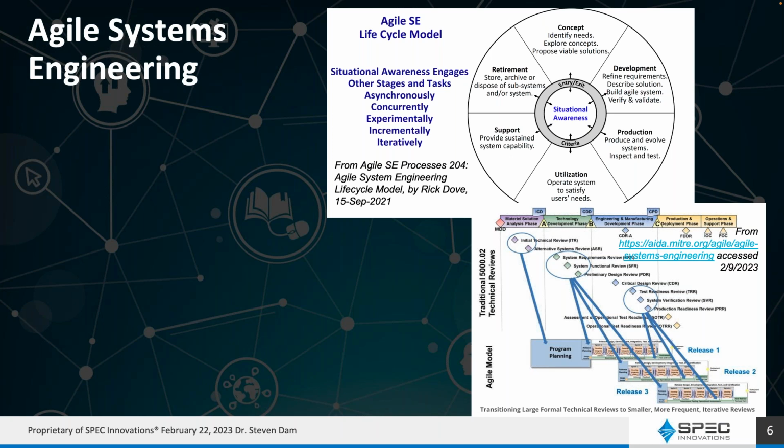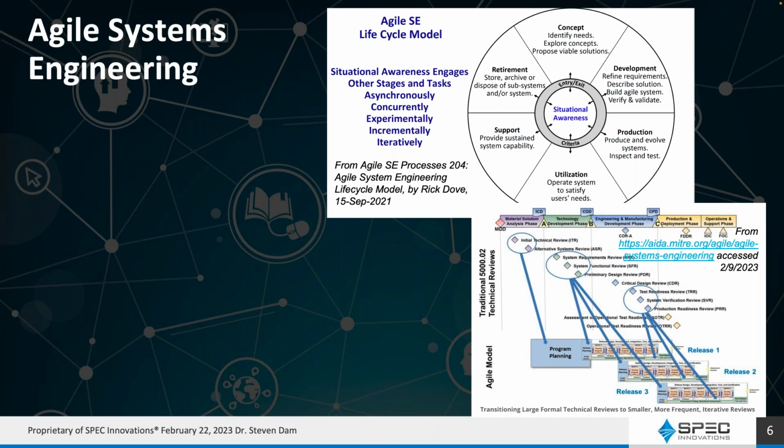And the interesting thing, of course, is they say these are happening concurrently. So any one of these stages or tasks can happen concurrently. So keep that in mind when you see a middle out process, because that's really kind of a key part of what we do too. And of course, it's iterative and incremental. All those great words fit with what they're trying to do. And again, the software side of it is trying to do pretty much the same kinds of things.